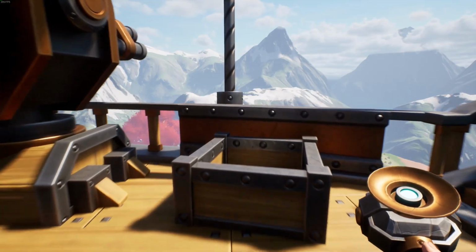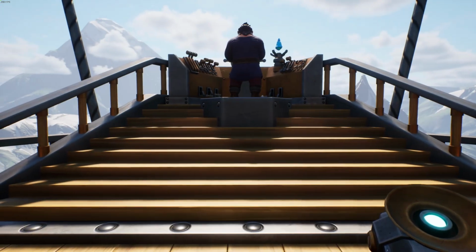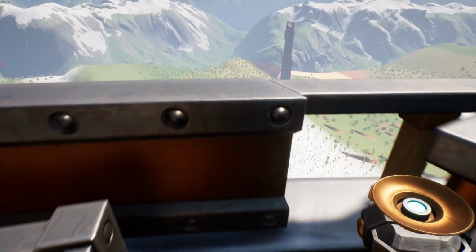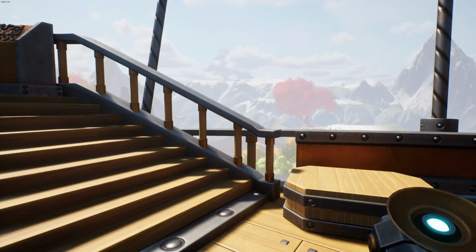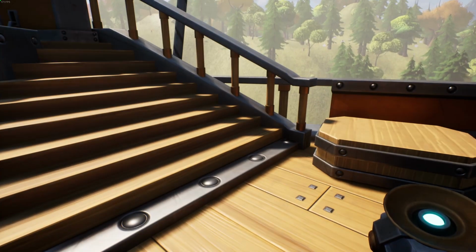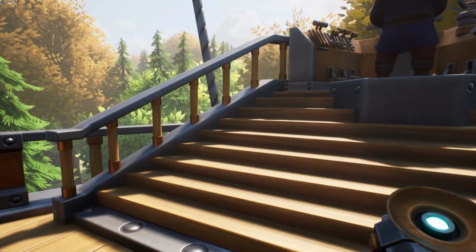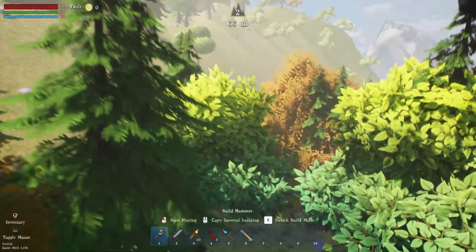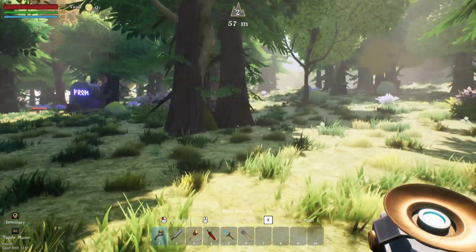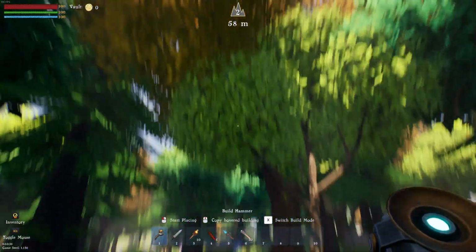I guess I can't jump. Looks like we are descending. Not sure what this thing in my hand is. Oh yeah, we're going down. Leave the Dwarven airship. Okay. Oh, now I can jump. See you later, dudes.